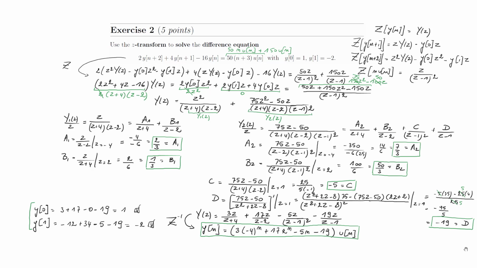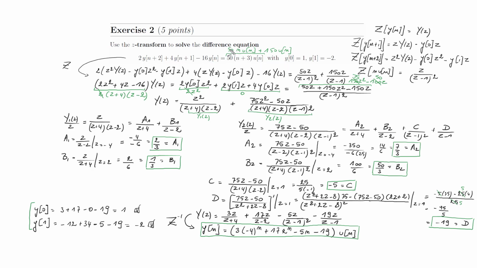Of course, the first thing that we have to do is to take the Z transform, and we use the Z transforms here of the shifted sequences in here. So here we have the Z transform of the signal shifted to the left by 2. Don't forget to put the parenthesis over here, otherwise it's a mistake. Same thing over here. Here we have 4 times the Z transform of this signal shifted to the left by 1, and here we have the Z transform of the original signal.